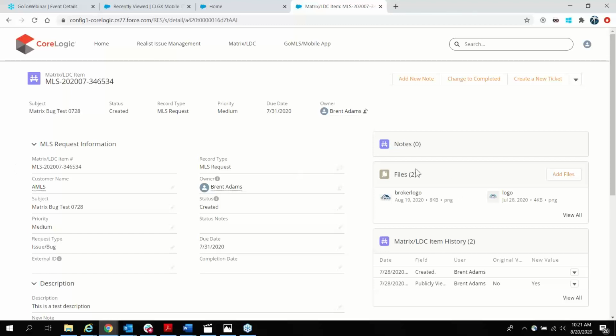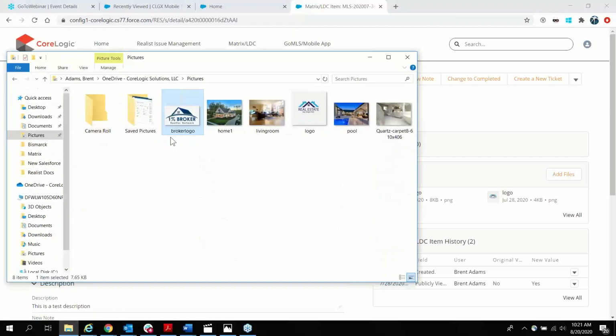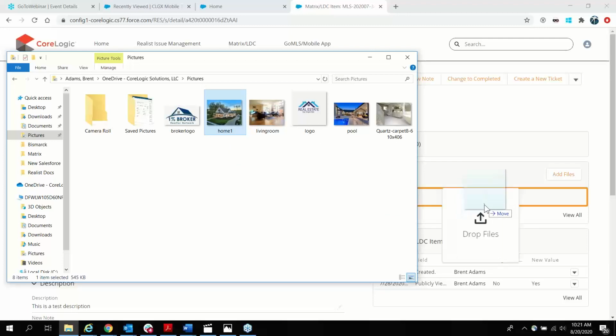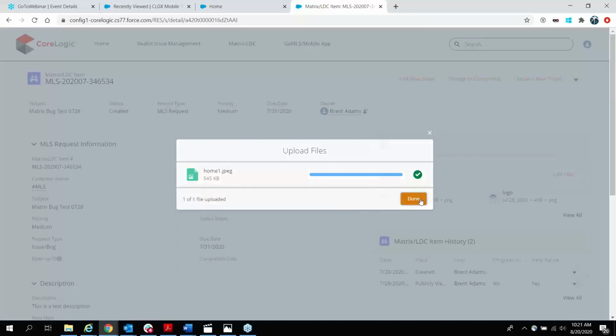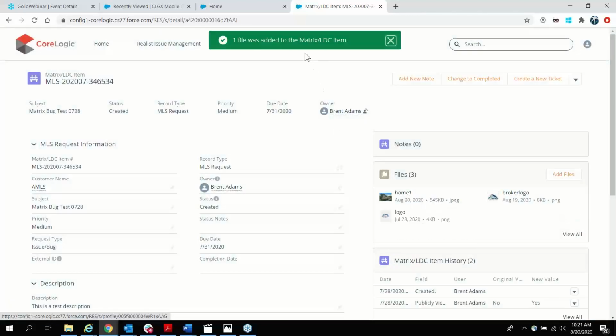Files over here on the right, as we mentioned earlier, dramatically improved. So you can now drag or drop files or just upload them from your computer. So if I've got a file here, let's say maybe it's just an image or something like that, all I have to do is click and drag, and it actually adds it over there for me. So I get that little pop-up, and then once it's done uploading, and it's taking a second since that's a big image file, I'll just go ahead and hit done. And then you can see I get the little green pop-up letting me know something was done.